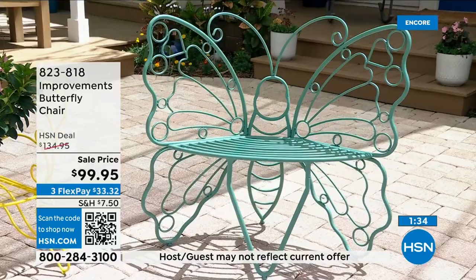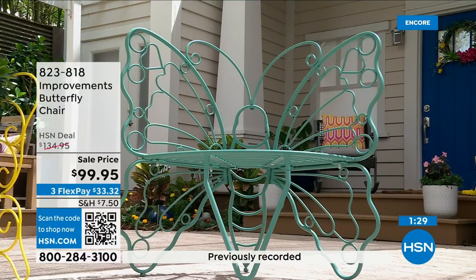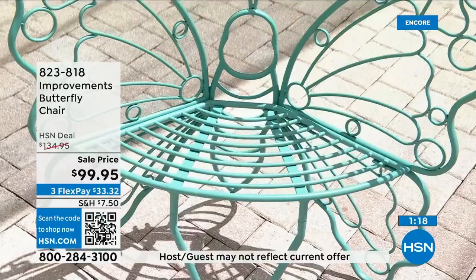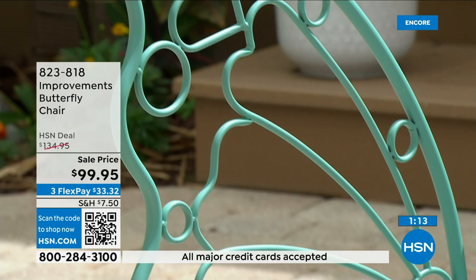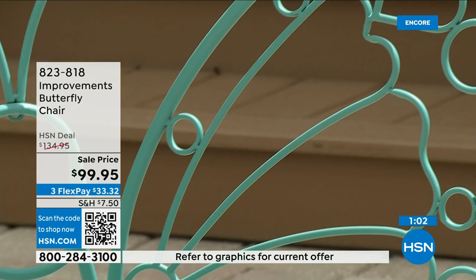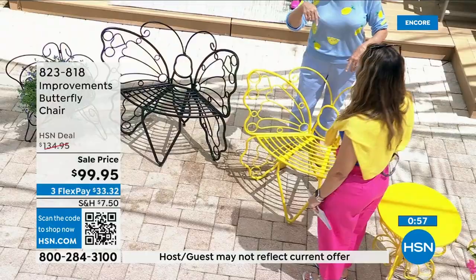It is absolutely something that you're not going to find in your garden store. This is very artisan looking, and it's very substantial. When you buy lawn furniture, it often lasts only till the end of the season. That's not going to be the case with this beautiful bench. It's going to last you season after season after season. So have the kids' pictures taken on their first day of school and the last day of school, or all the special occasions, because it's that substantial and that unique. You're not going to see this anywhere, and it's just as beautiful inside your home as it will be outside. I was going to say, definitely indoor, outdoor.